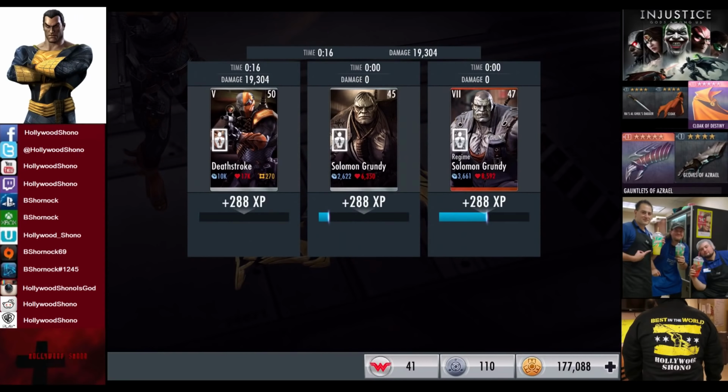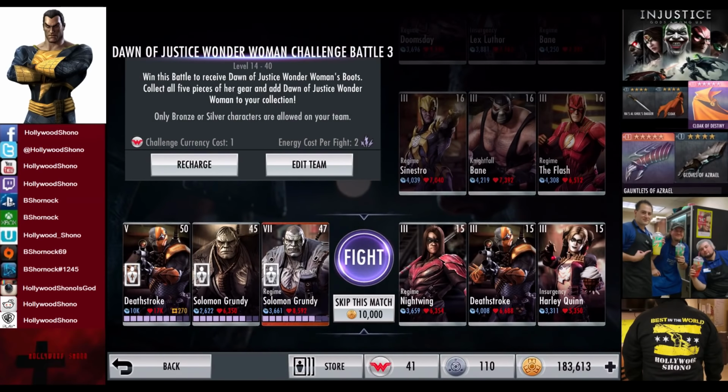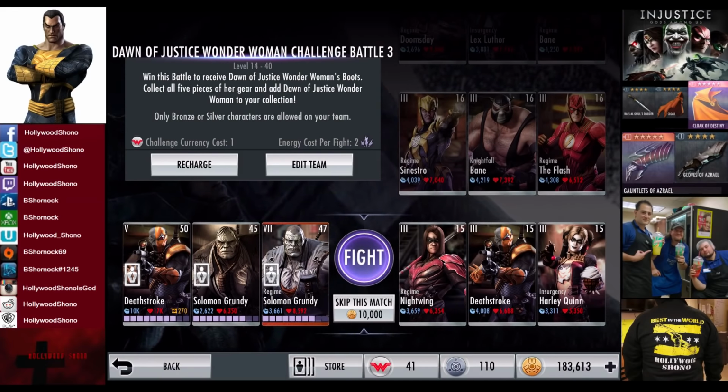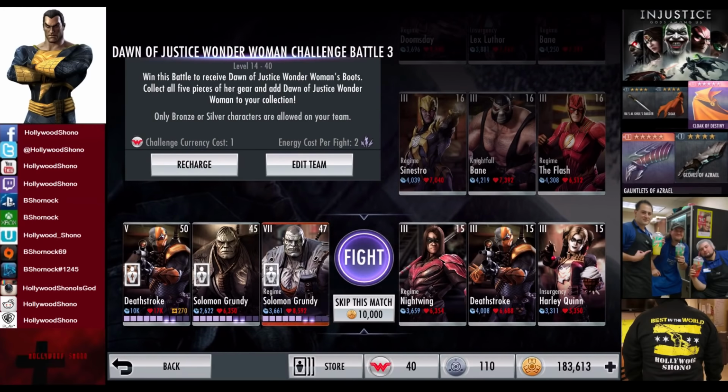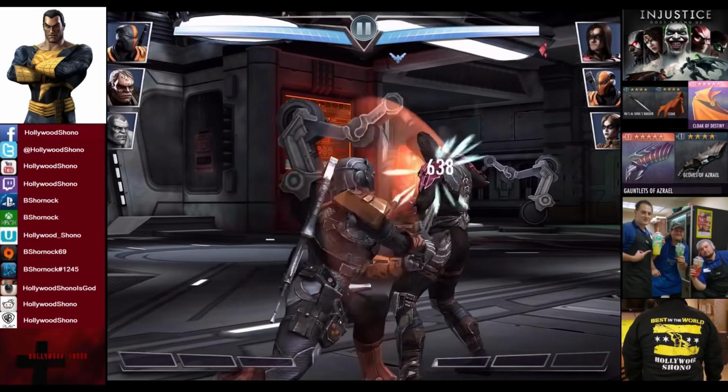288 XP. 6,525 credits. In the seventh matchup, we have Regime Nightwing, Deathstroke, and Insurgency Harley Quinn. Cards gain both a level and a promotion to 15 Elite 3. Skip the match is 10,000 credits. Begin.